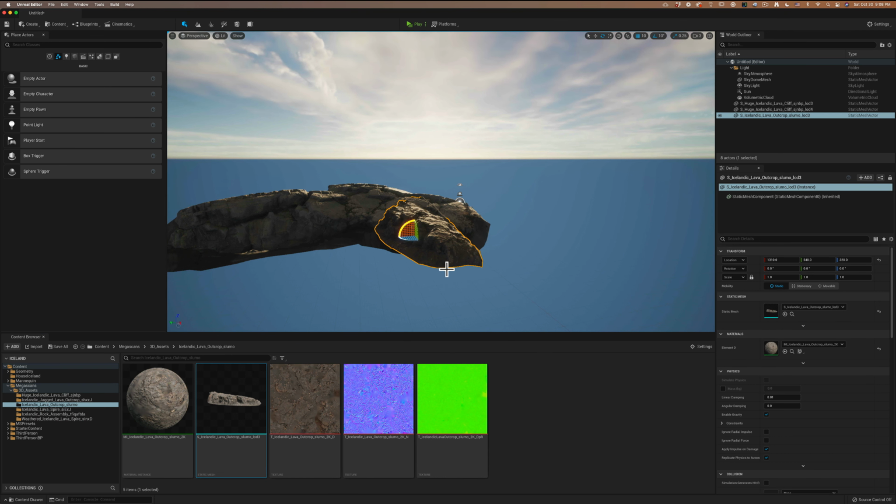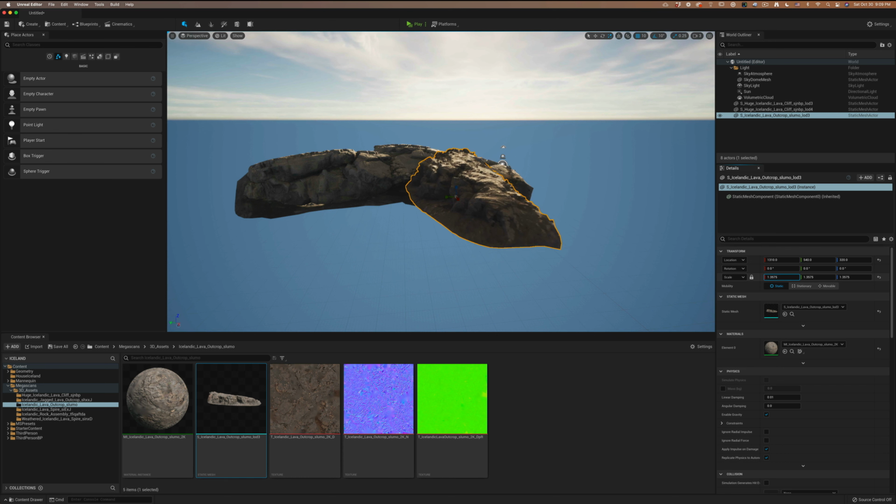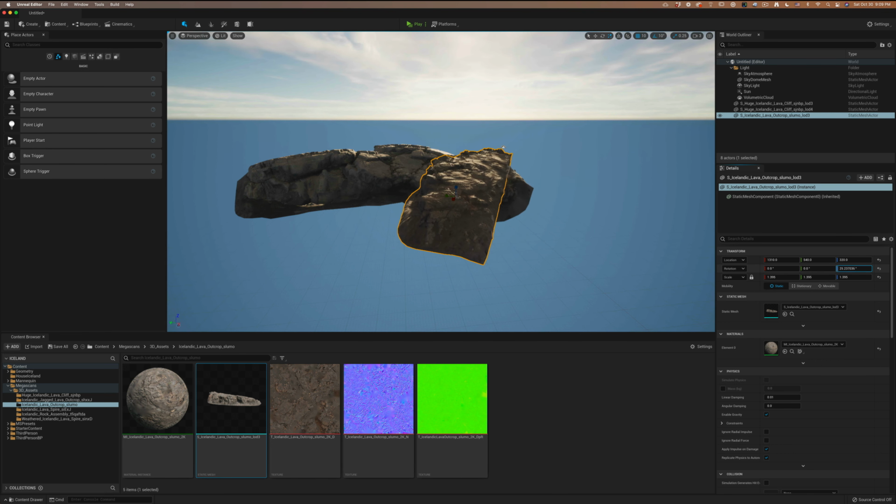But you see, they mix up pretty well. They mix up completely well. And you can randomly place them. You can make them a little bigger also by scaling. I'm going to scale them a little more. So I'll show you a trick. You can scale using this thing, or you can scale here. You see, you have location, rotation, scale, the same thing. So let's say I want to make this bigger. Because I have this unlocked, when I scale any axis, it scales everything. So this one, I'm going to make it a bit bigger like this. And I can rotate it on the Z axis. So Z axis is the blue. It's the axis which is up.